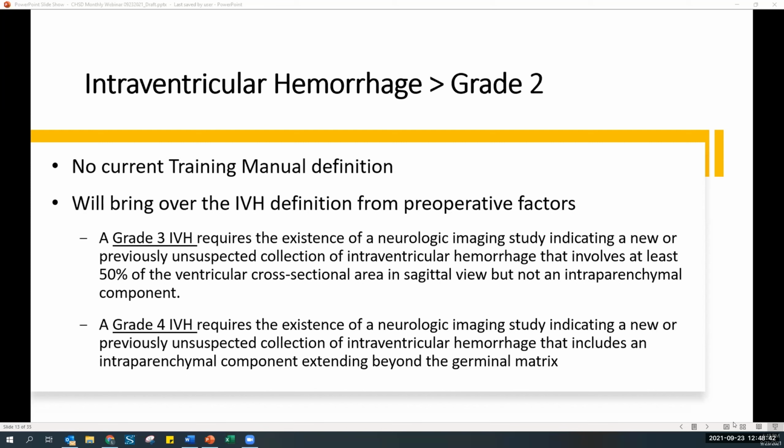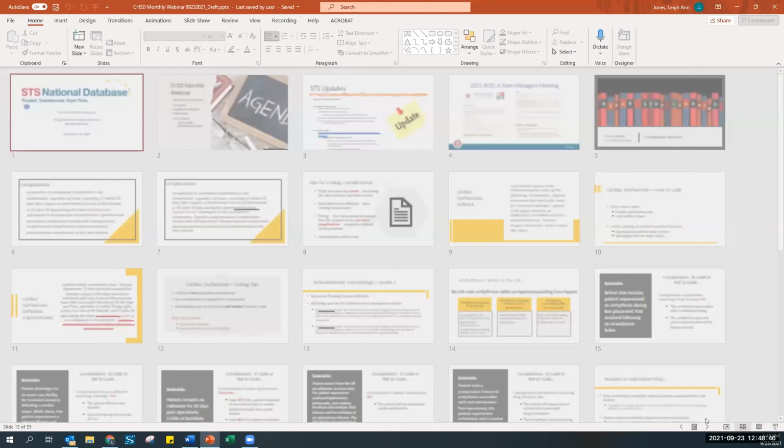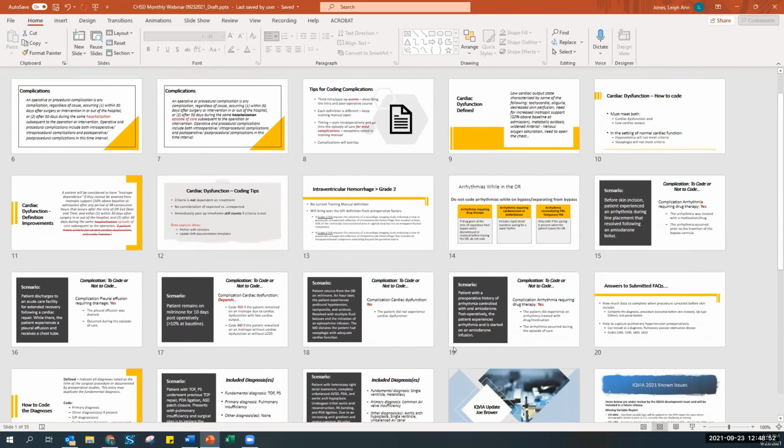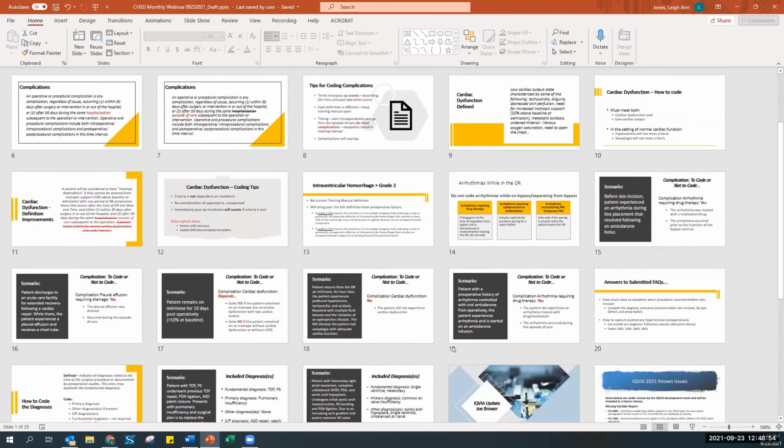Kelly, can you explain a little more why you would code a complication of arrhythmia before skin incision occurs? So we're capturing the intraoperative complications, meaning the patient came into the OR. Yes, anesthesia is inducing the patient and putting in lines and things like that, and we are capturing things that then happen to the patient intraoperatively. You would also capture them in the anesthesia portion if you're doing that database as well.